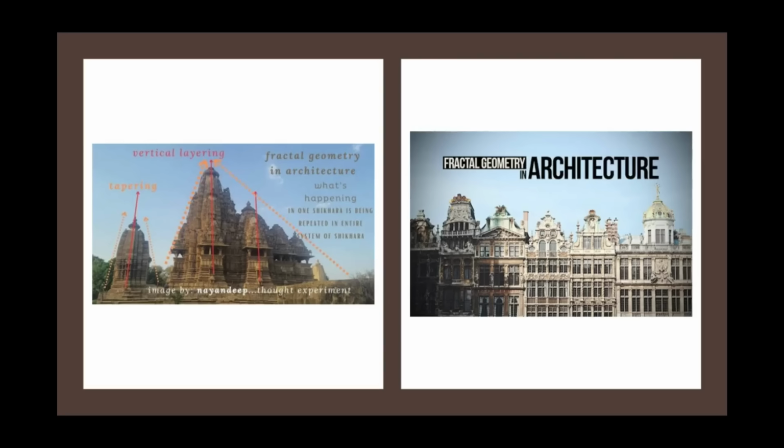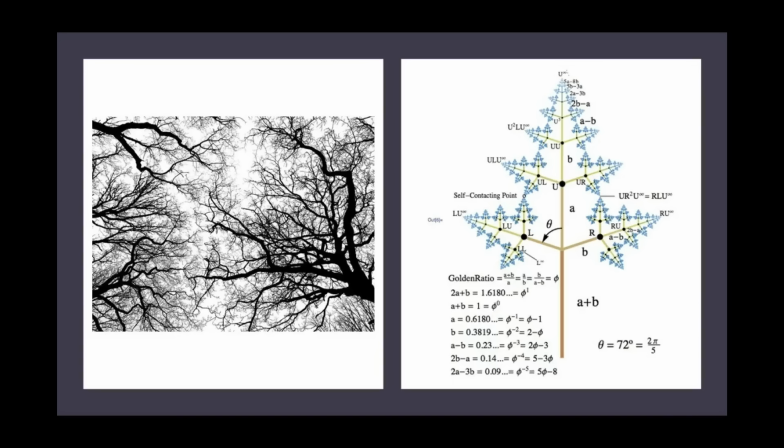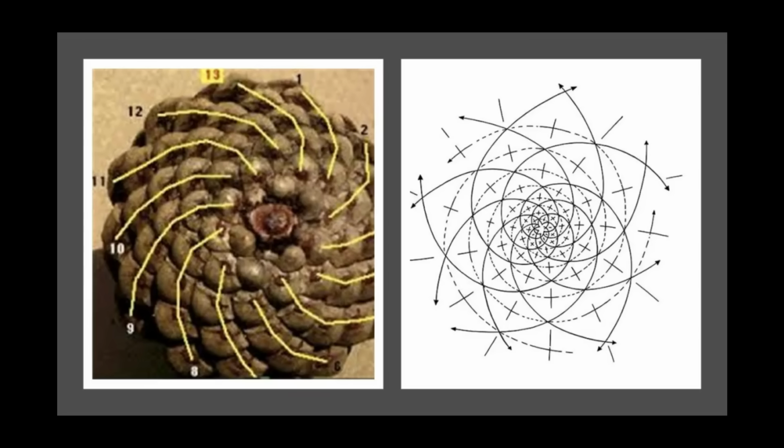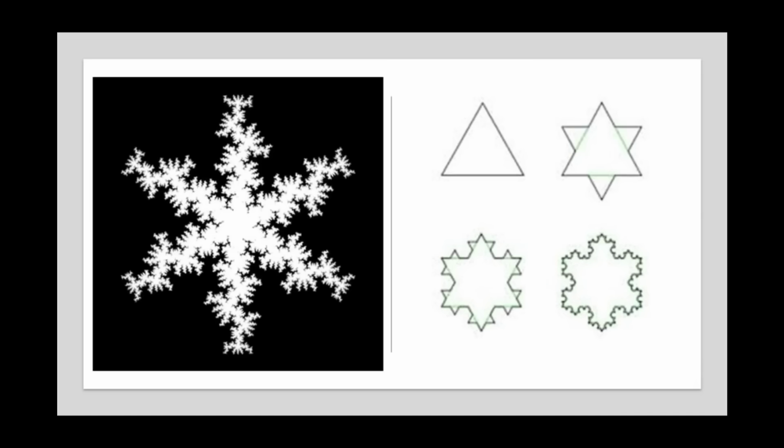Fractals are found in architecture around the world and throughout the natural world. Fractals define the way in which plants grow, such as tree branches, the veins within leaves, the spirals within pine cones, and even snowflakes. These complex fractal structures make way for perfection and repetition, and yet infinite variety within nature.